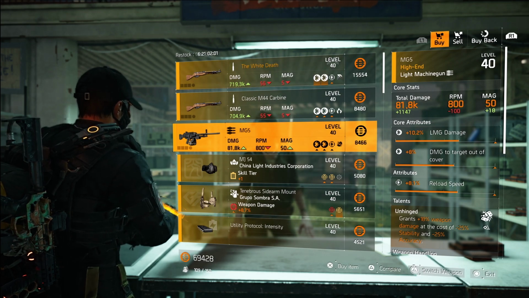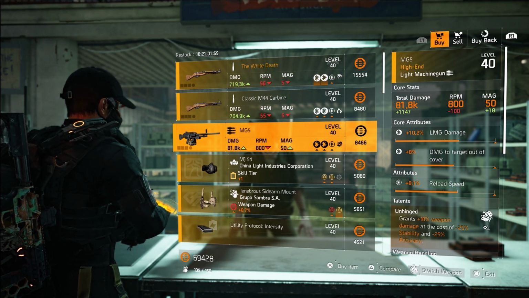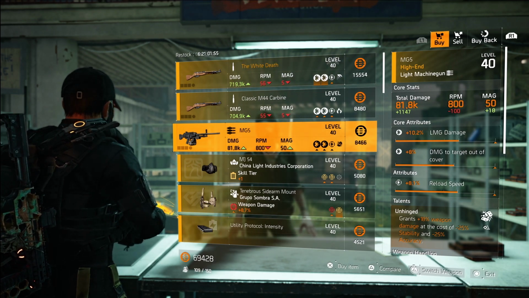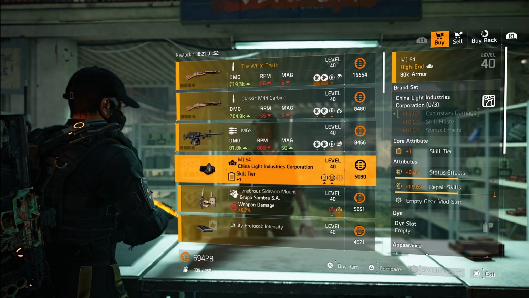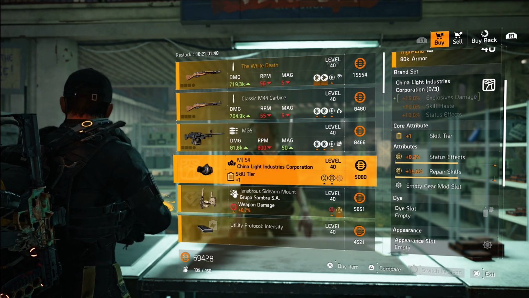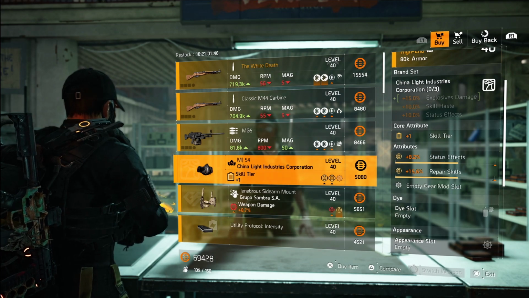MG5, same. If you want to go for an MG5, go for the Infantry MG5 because that has 4 attachments on the gun, not the 3 like this gun. Over to the mask of China Light. Not great, 8.2% status effect and 15.6% repair skills.